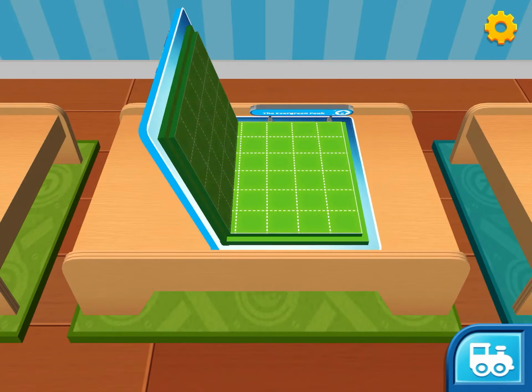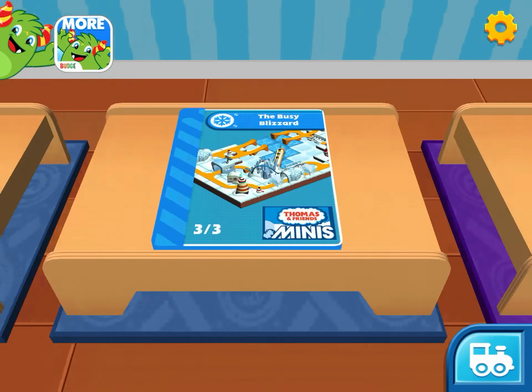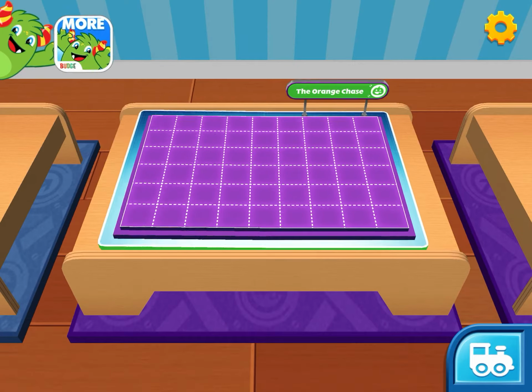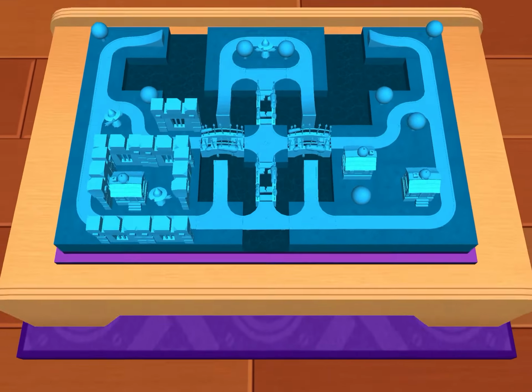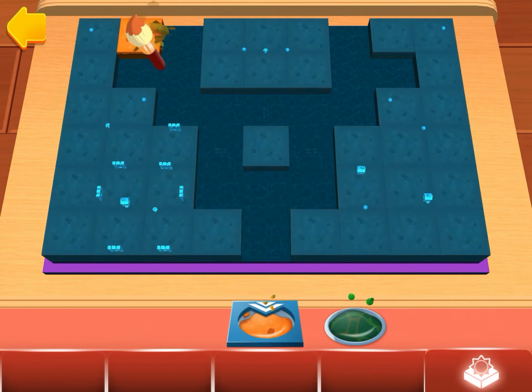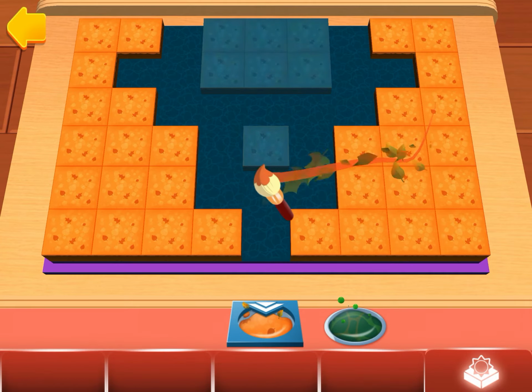The engines are looking forward to seeing what you can create. You can start a new creation or continue this one. Ready, set, build! Simply choose a terrain by tapping on it. Then you can paint your train set directly with your finger.